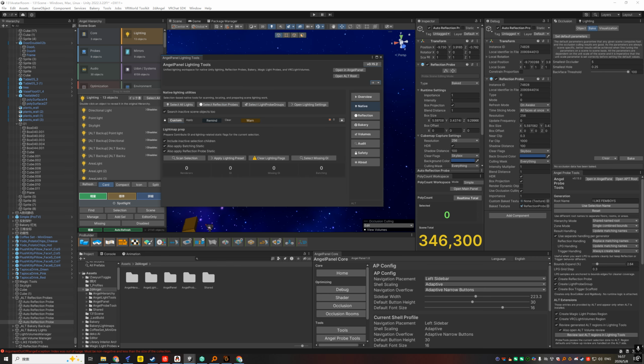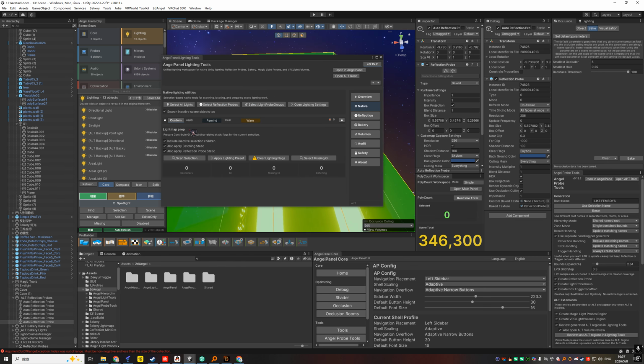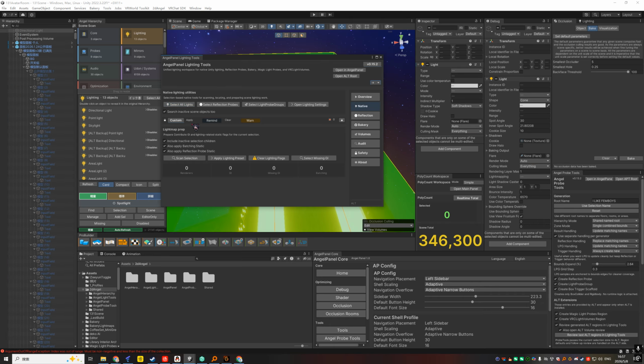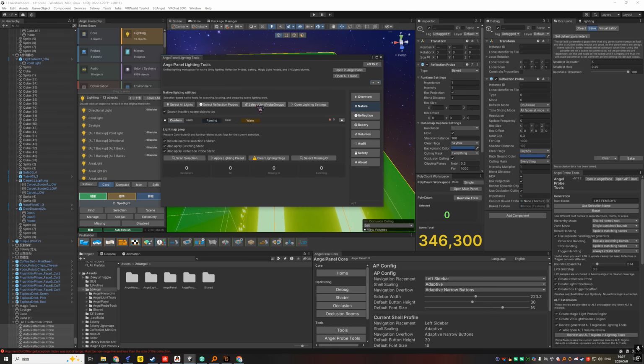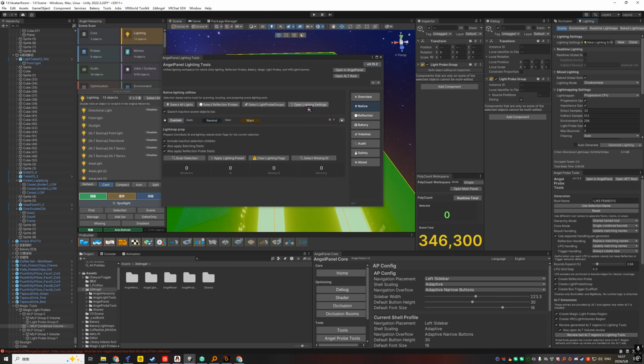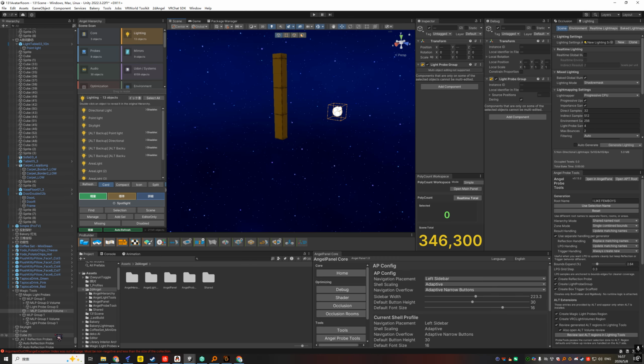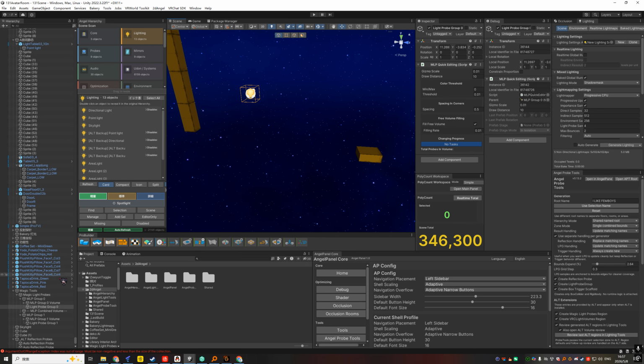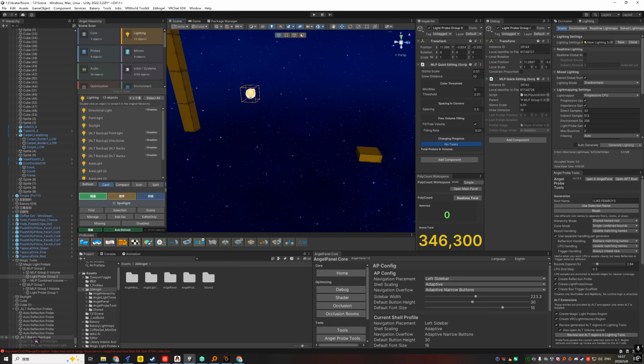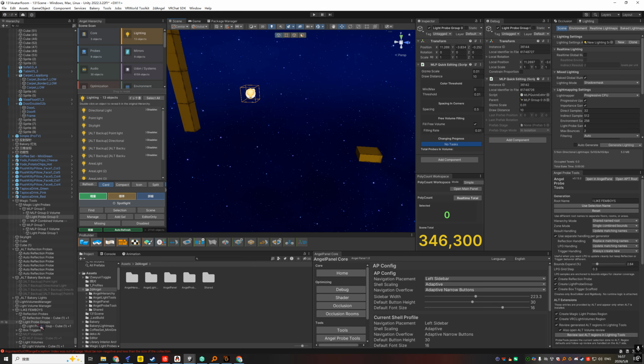Okay, let's go to native. So what the native does is it can select all lights or select all reflection probes and the light probe groups and the lighting settings. Okay. Oh, by the way, we just generated an auto light probe group, right? So it will look like this. Let me show you. Here, I like femboys.